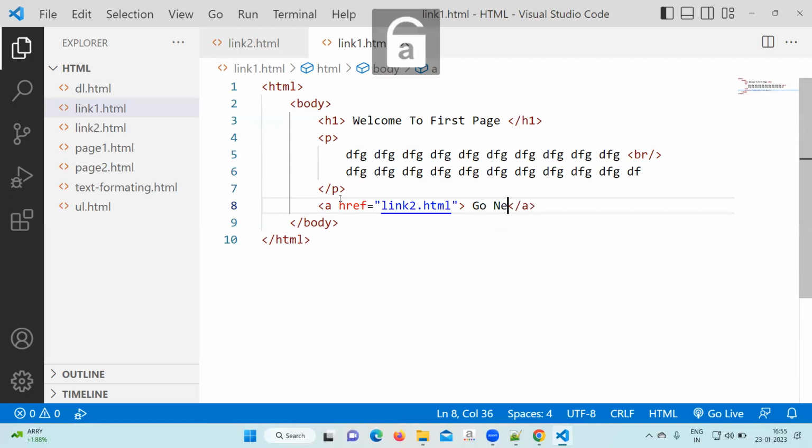You will write here, go next. Noted. Run once. The hyperlink will come.